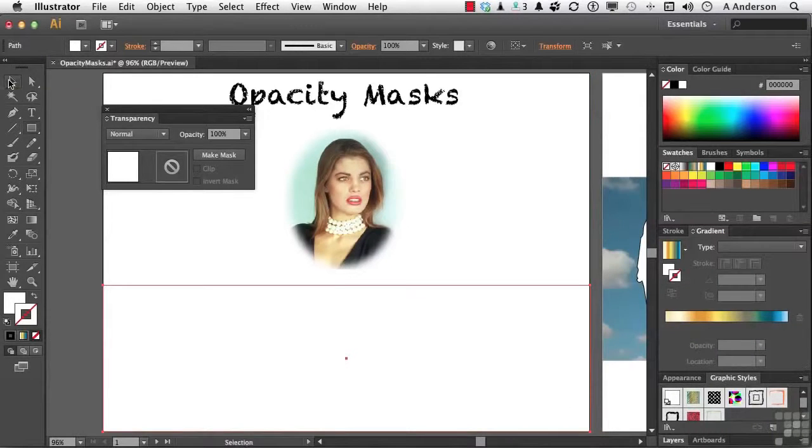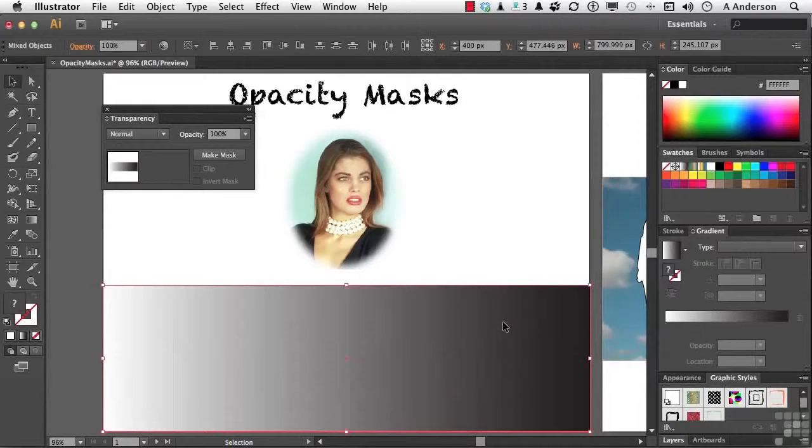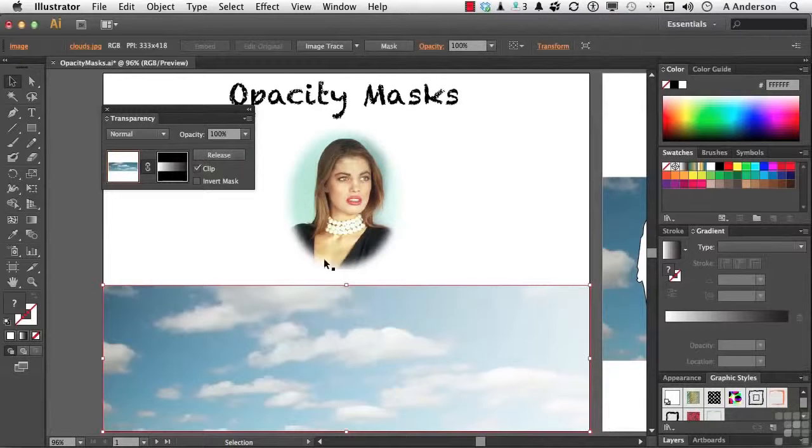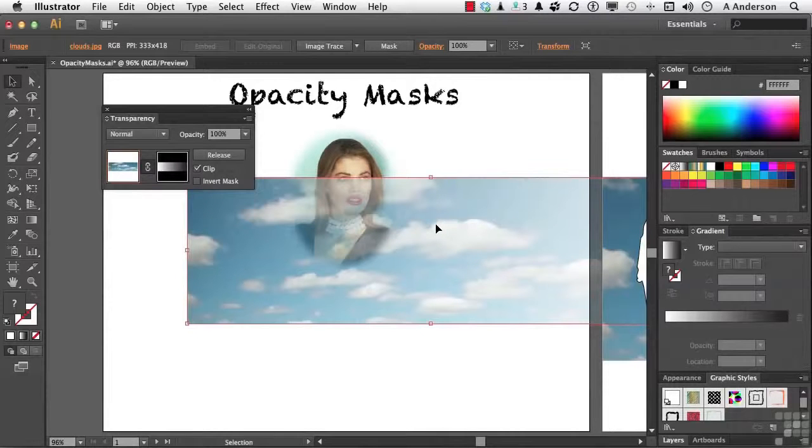Select it. Let's pick up our selection tool. Make sure you have the fill selected over here. Come over into your swatches and select this swatch right here. Now it's a gradient, a typical white to black, run-of-the-mill gradient. Select both of these things. Just take a little piece like that. You'll get them both. Select Make Mask. It's not getting lighter. It's getting more transparent. So if I come over here and move it up so you can see this, as I go this way, where it gets lighter, that means more of the clouds are going to be visible.